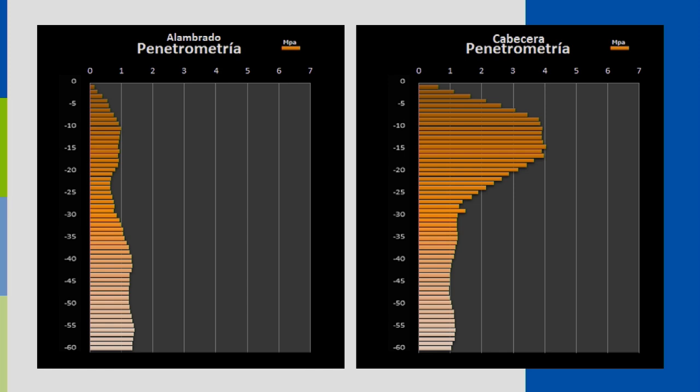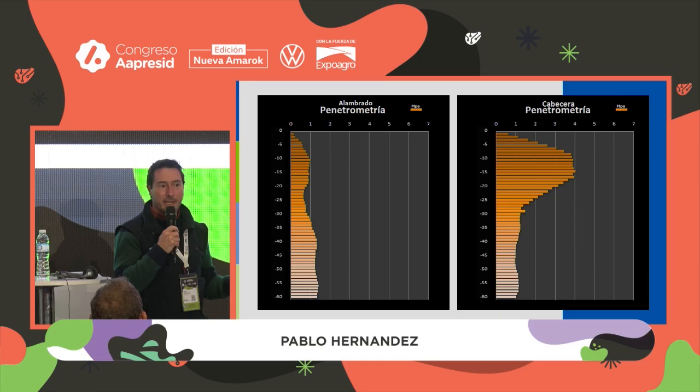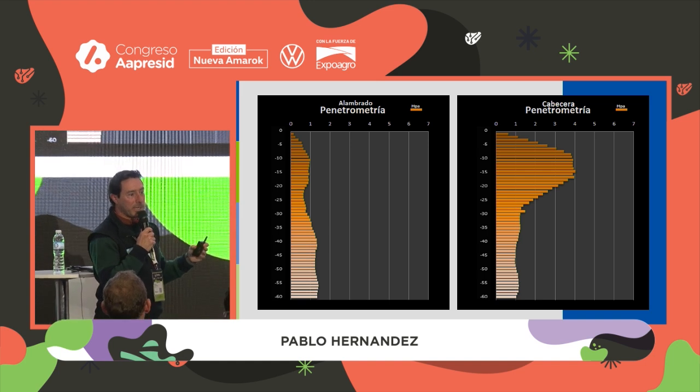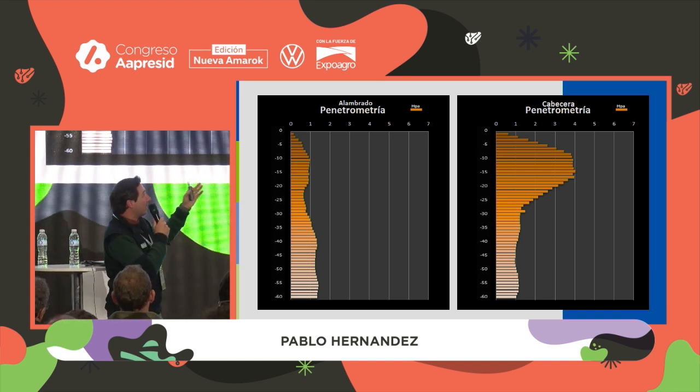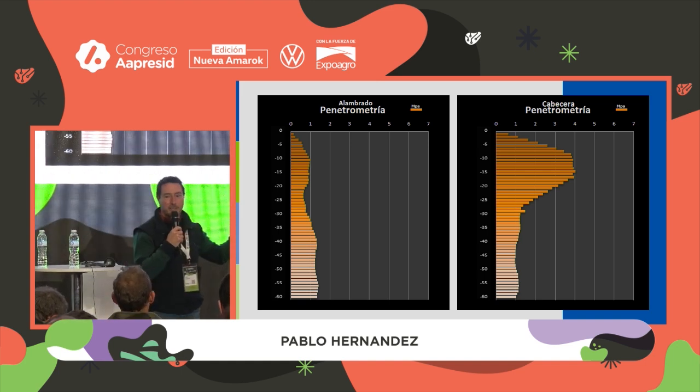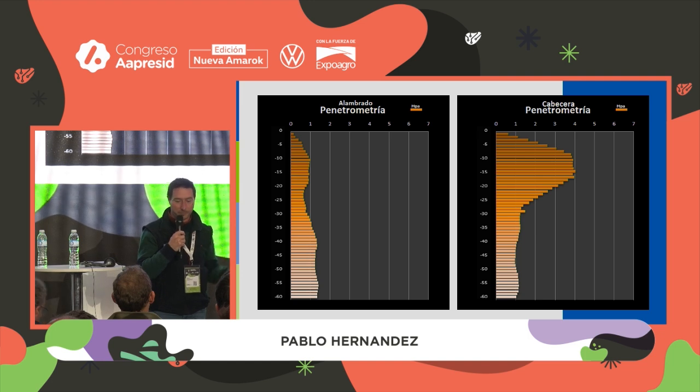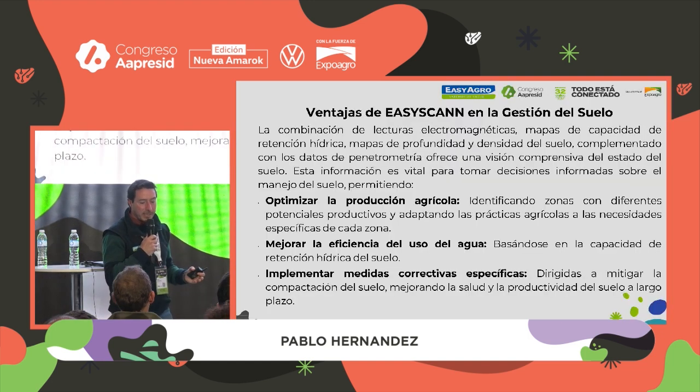We see that under the same conditions, they are under 1 megapascal of resistance. And when you go to the limits of the plot, which have been compacted continuously, we can see that we are over 4 megapascals. And therefore, what we can see here is that the plot itself has compacting features that are similar to the most problematic areas, which are the borders.